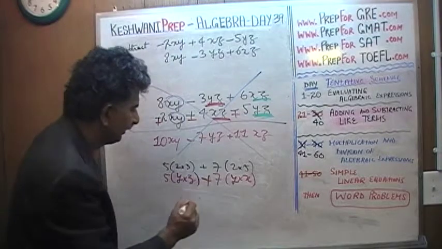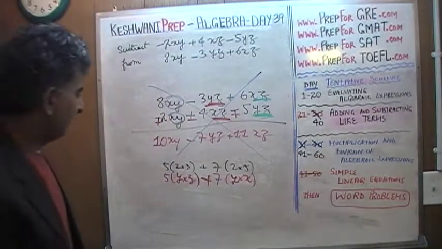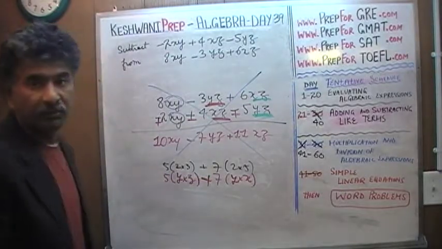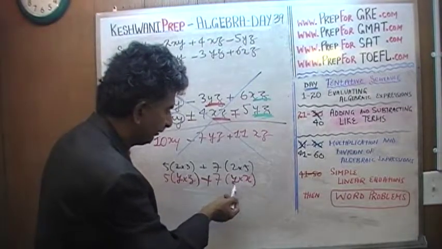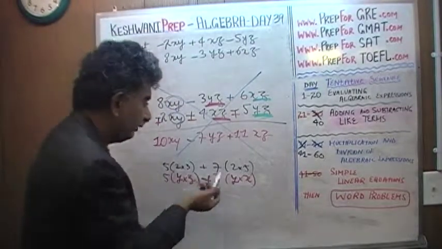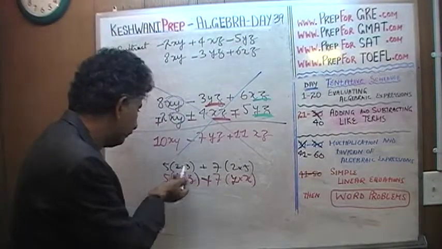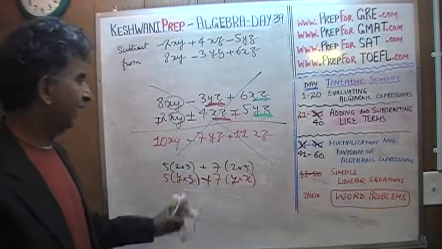We cannot add them. If somebody asks you to combine the like terms here, what they're asking you is how many y times z do you have? How many 2 times 3 do you have? Well, I have 5 2 times 3. How many y times x do you have? I have 7 of them. We have 7 2 times 5 and 5 2 times 3. They cannot be combined together. They are not like terms.